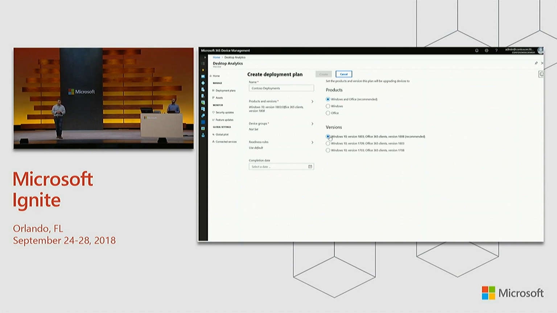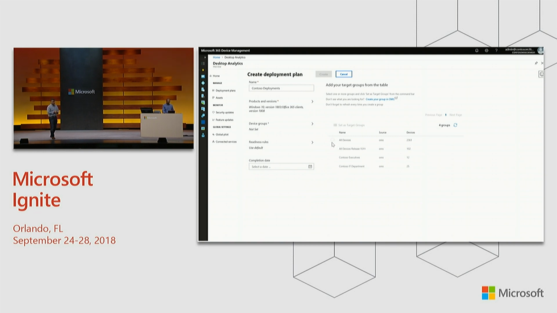And then beyond that, it's going to ask me what groups I want to go for. In this demo, we only have the OMS groups, but as Matt was mentioning earlier, with the deep integration with Configuration Manager and the microservice connector, we can now start seeing those device collections pop up here. And don't worry, as we mentioned earlier, you're not going to have to expose all 100,000 device collections, because we know how you all are with device collections today, right? It's about being able to expose the ones that are important to you, and that's going to be really fruitful for this particular deployment. So here I'm just going to pick all devices and set that as my target group.